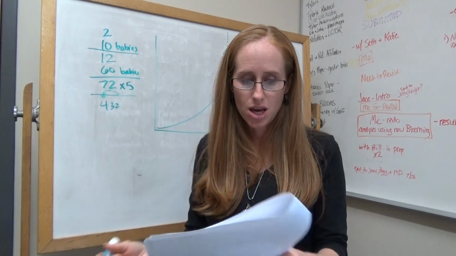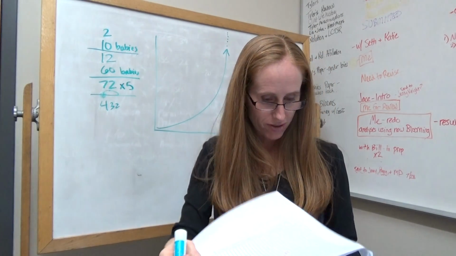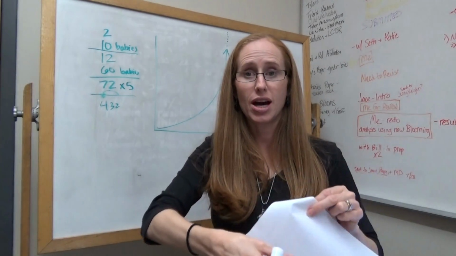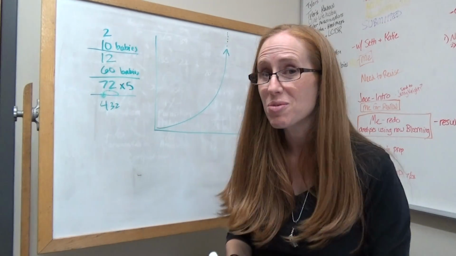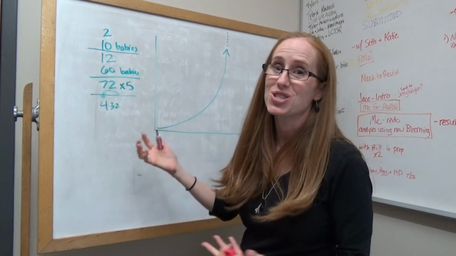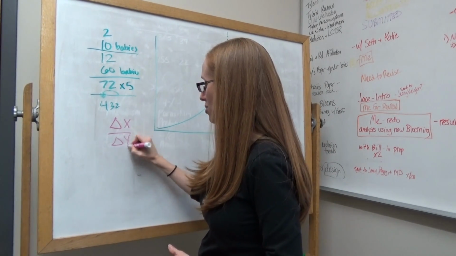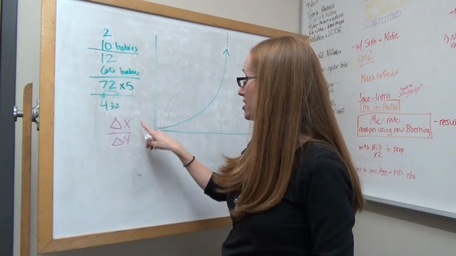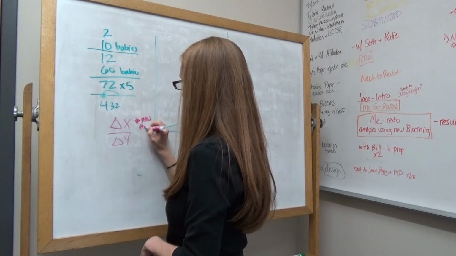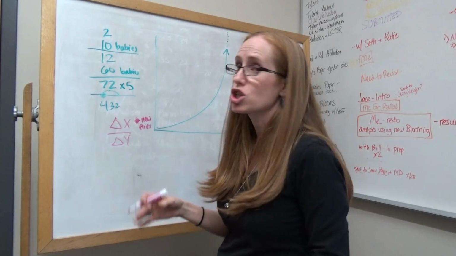Okay, and so then it asks in number 5, how do the slopes change? Okay, so they should be able to figure out, where's that table? On number 4, it asks them to actually calculate the slopes. So if they don't remember slopes from a long, long time ago in their elementary, slope is rise over run, or the change in y over the change in x. Okay, that's how we figure out slope. And in this case, the change in y is the number of new flies. The change in x is time. Okay, and in this case, we're just going to call it generation.